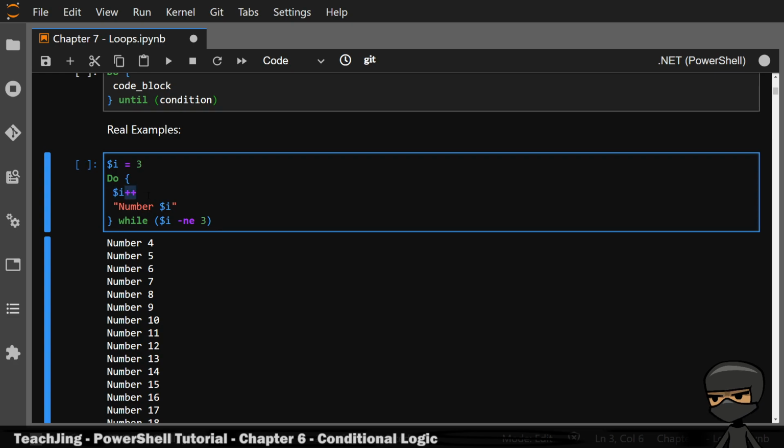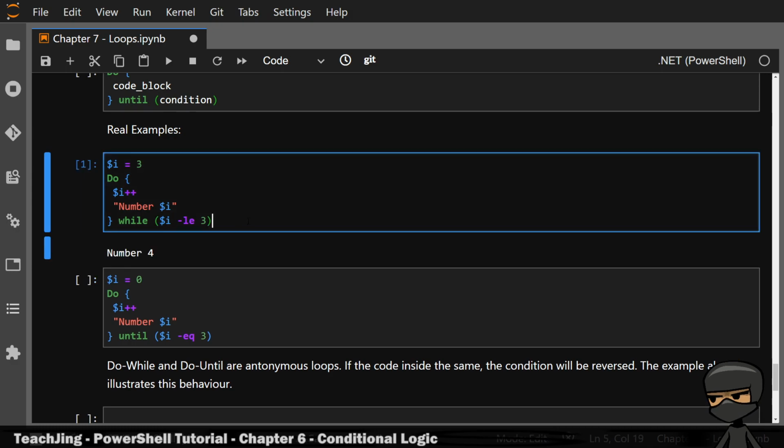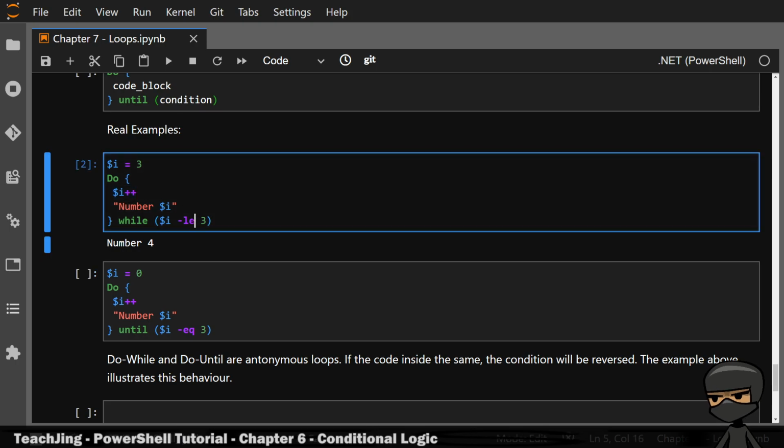But we iterated I plus plus, and because of that it went from 3 to 4, so we skipped this condition, and it was over. It actually has to be less than or equal to 3, and then it won't run again. But it ran at least once.